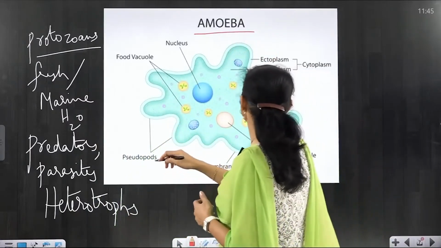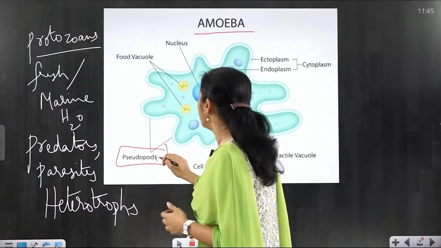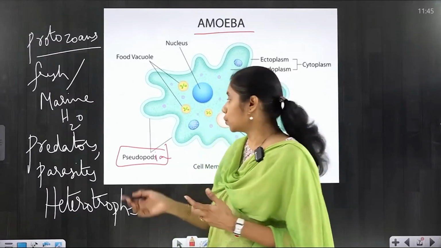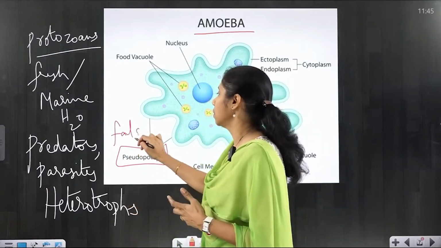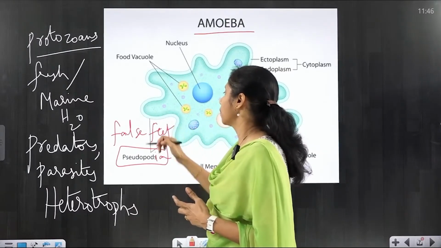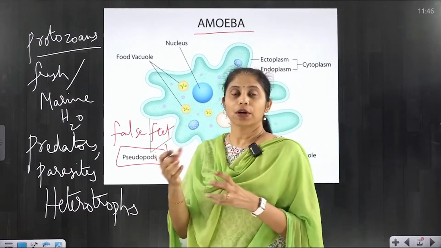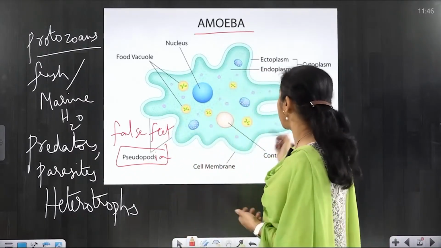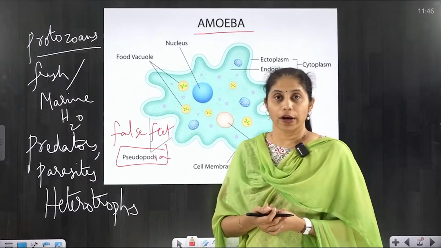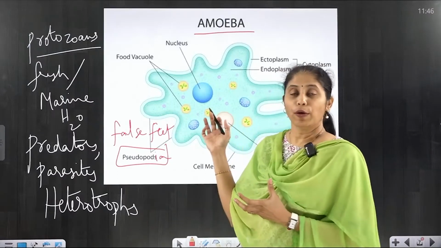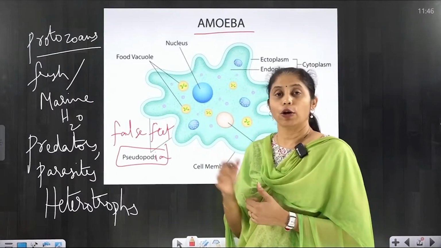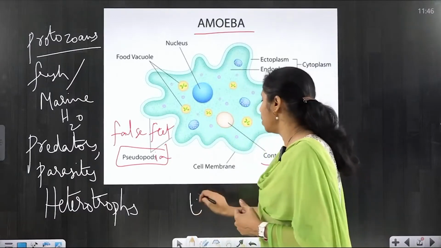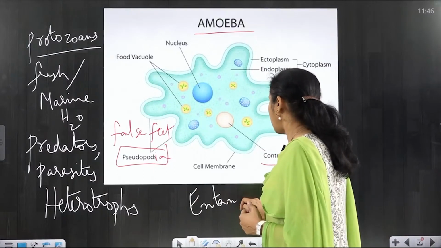It has the locomotory structures that are pseudopodia. So they don't have any true legs, but false feet are there, pseudopodia. These are called false feet. So they'll move from one place to another place with the help of pseudopodia. Amoeba, you know, is irregular in shape, and it has one contractile vacuole, meant for osmoregulation. Then some of the amoeboids may have silica in their cell walls. Marine forms will have that. Again, one more example is there, entamoeba. Amoeba, entamoeba. These all will come under amoeboids.